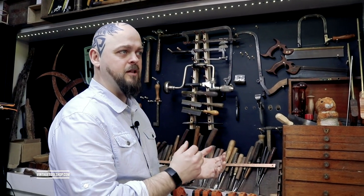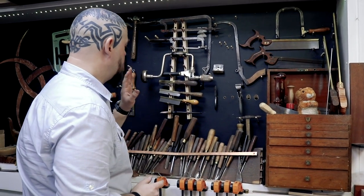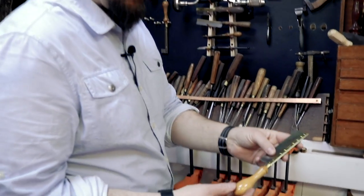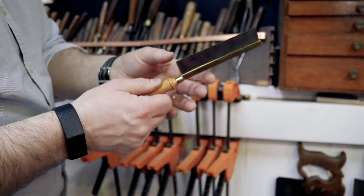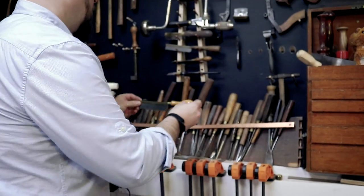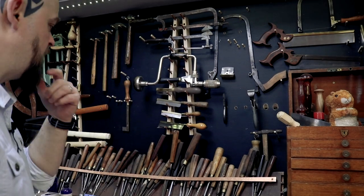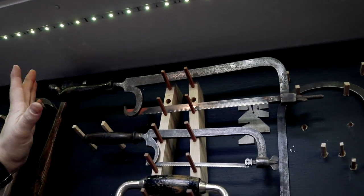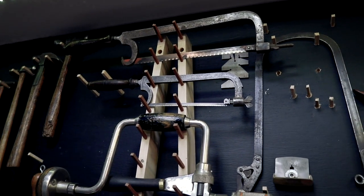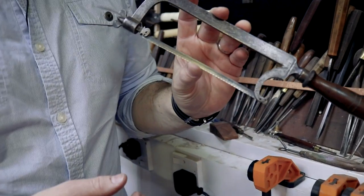I have a side business that sort of ended up growing by mistake, and that's vintagetoolshop.com, where a lot of these come from. I use a lot of saws. That was new to me today. Buck, a very, very good London hardware store. I use a lot of tiny little saws and bits and pieces, and that's fairly self-explanatory. Lots of hammers. Lancashire pattern hacksaws are unnecessarily gorgeous. And I literally have one of these on the wall of my dining room just because it's beautiful.